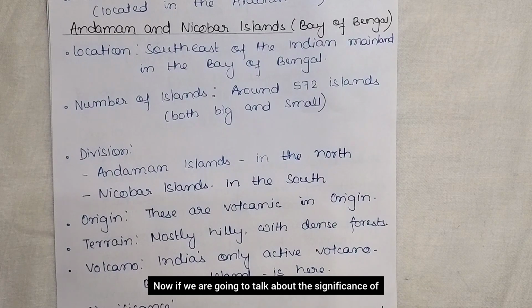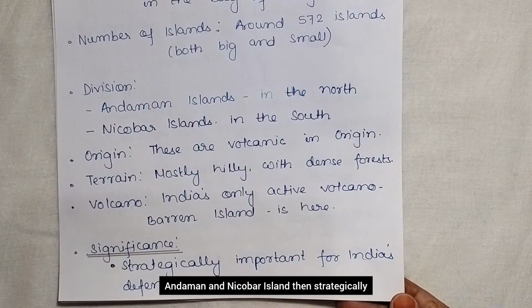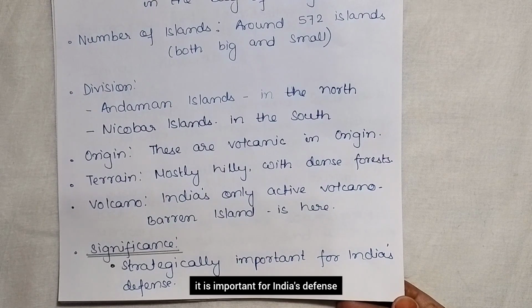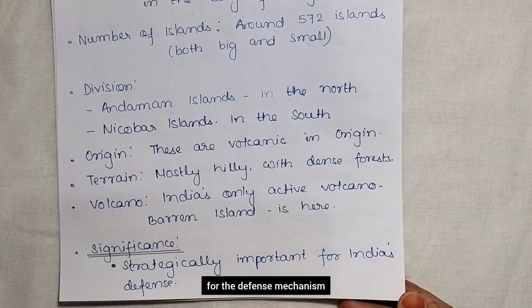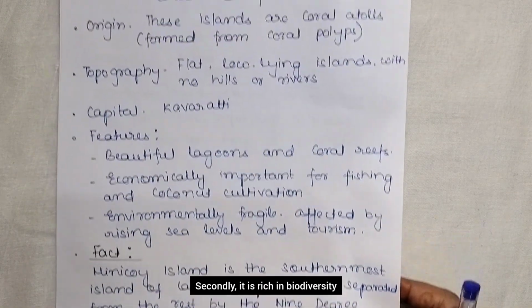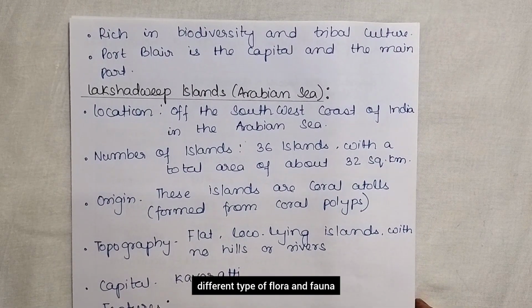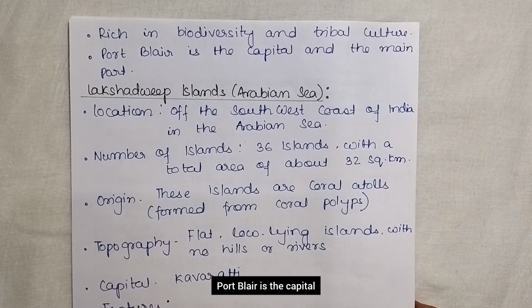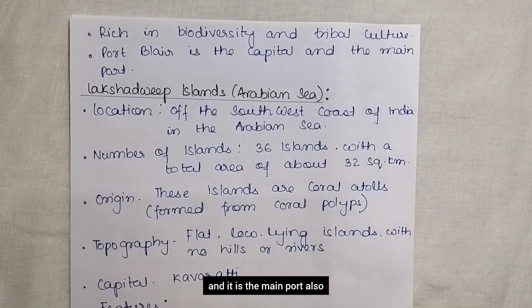Now, if we are going to talk about the significance of Andaman and Nicobar Island, then strategically it is important for India's defense. For the Navy, it is very much important for the defense mechanism, okay? Secondly, it is rich in biodiversity; here we are going to see a lot of different types of flora and fauna, plants and animals, and tribal culture. Port Blair is the capital and the main port.